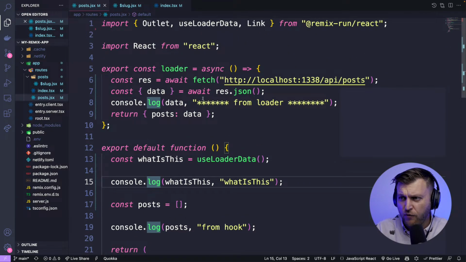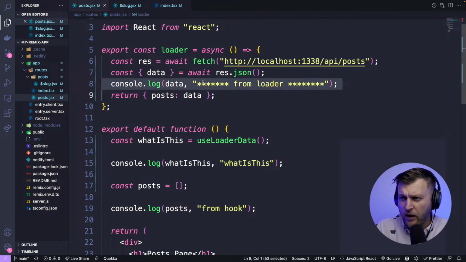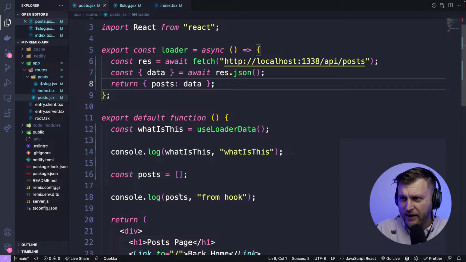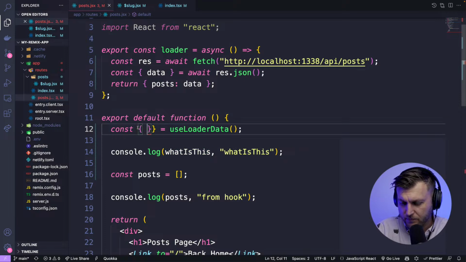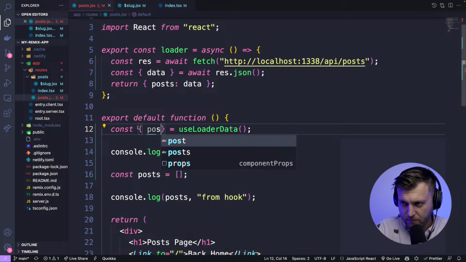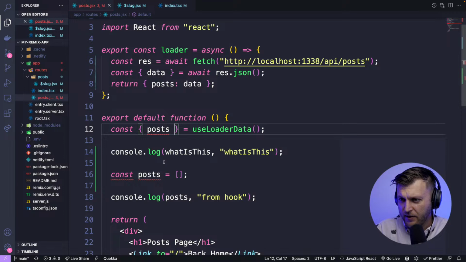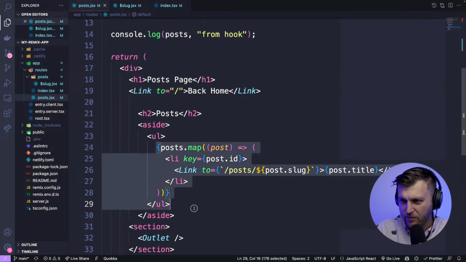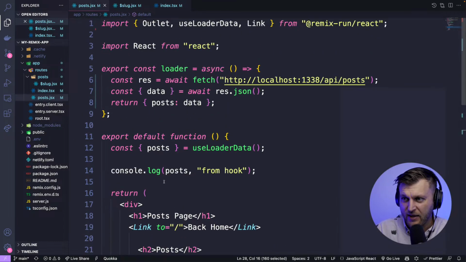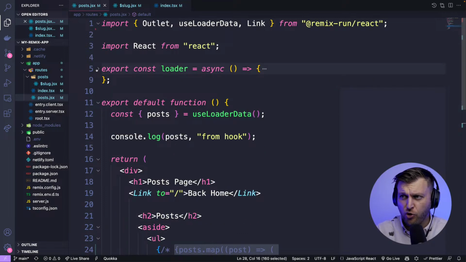So let's quickly, before we move on, recap what we did. And I know we're passing posts here, so I think we can do something like this. Posts, and then we should console log posts, and then this is going to break, because we've got to fix that in a second, because we're getting different data now, not hard-coded data, but from our API. So basically, the way you fetch data in Remix, which is super easy.